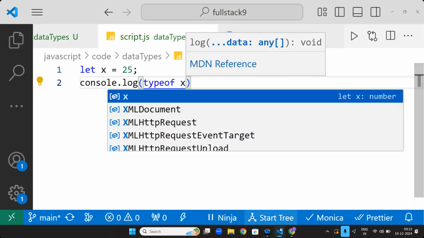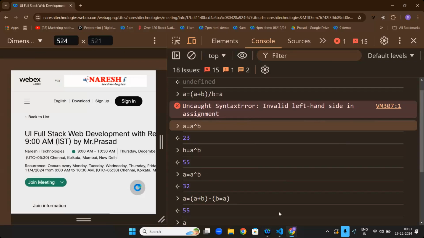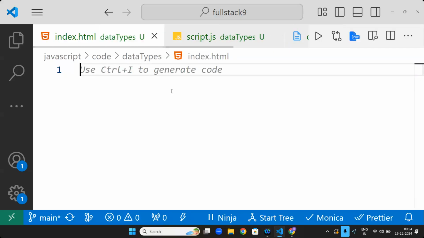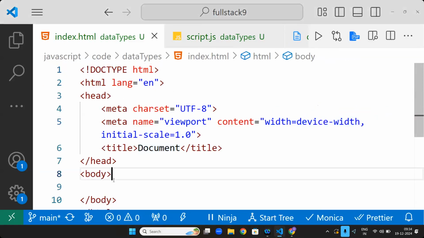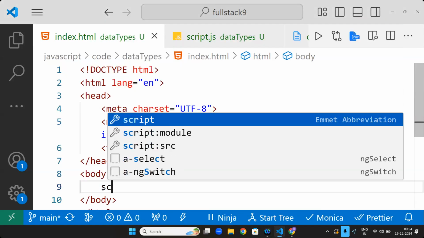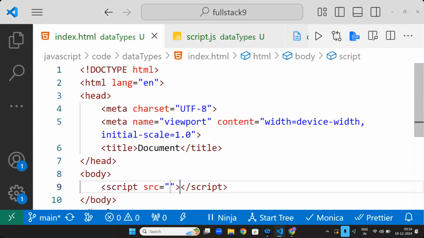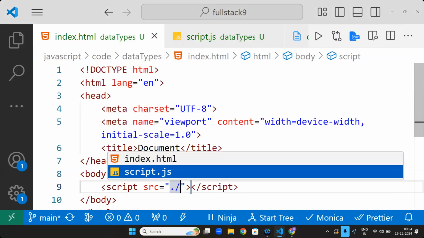If I go here, take the HTML, connect the JavaScript script.